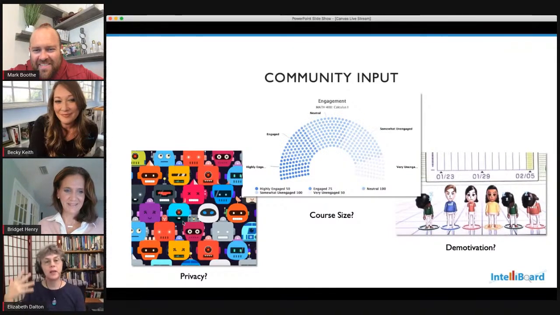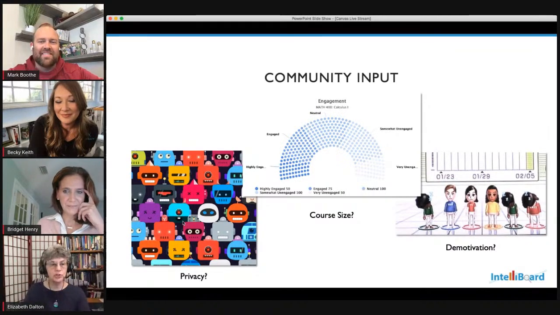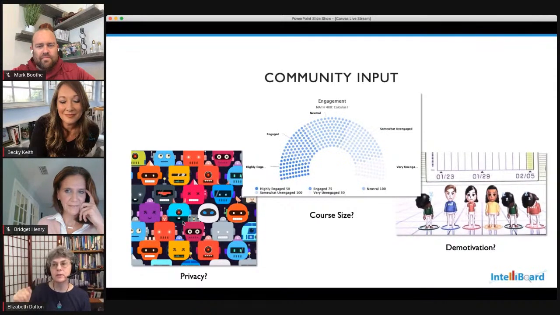So yeah, lots of possibilities and variations that the institution, the instructor, the whole class as a group can decide: these are how we're going to represent ourselves in these online conversations. So that's good. As far as learners self-evaluating, do you want that to be an IntelliBoard feature or a Canvas feature? I can see it going either way. We at IntelliBoard only have the opportunity to present it to you as an IntelliBoard feature.